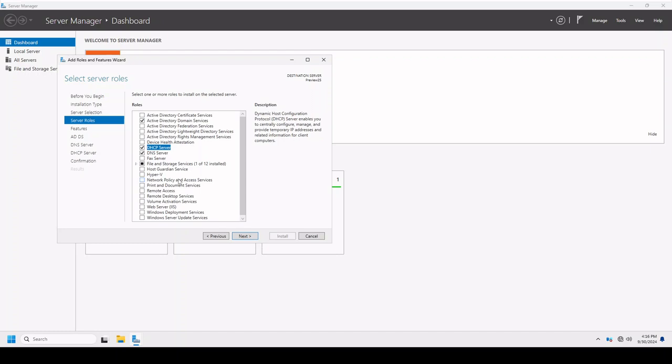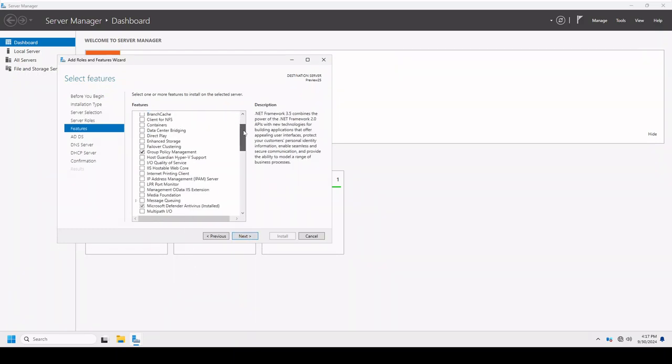File server, if those files get ransomwared, you're out of business because it'll ransomware your domain controller. If you end up installing print server and you get PrintNightmare on it, it'll infect the domain controller and you're out of business because it's your domain controller. Which means that you would lose DNS, you would lose DHCP, you would lose the ability to authenticate. Do not install anything other than these things on a domain controller. So we're going to click Next. Hopefully now you've drilled that in. You understand why you don't do those things. Let's continue.